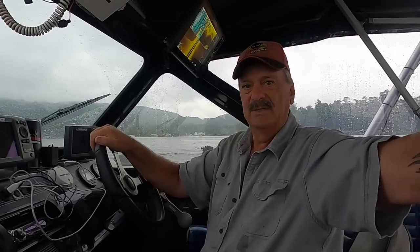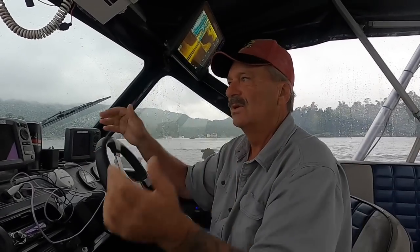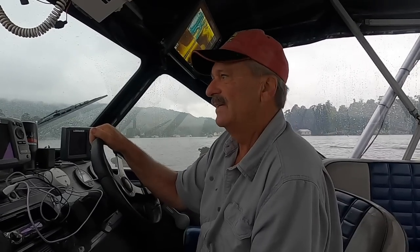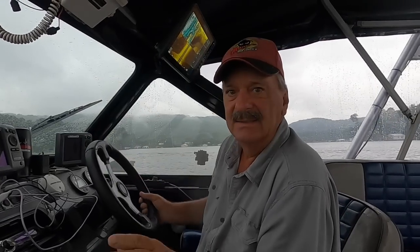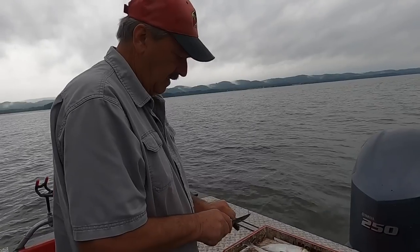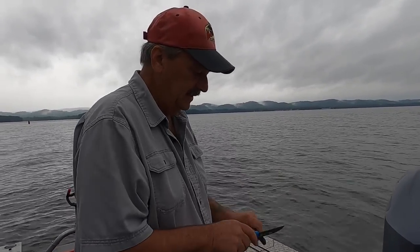The smaller portion of this on the other side of that island has some deep water on it, but it's just real narrow, and the fish can still use that. Don't never not go fishing because of that. But I'm gonna start on the main river channel and see where that happens.